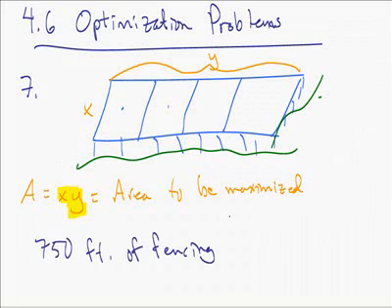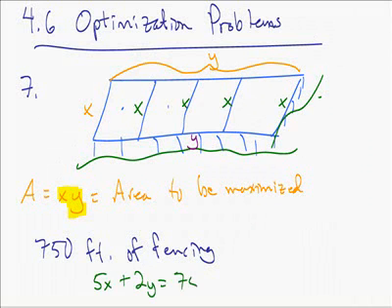Well, can we make an equation that says that with the variables that we have, x and y? Notice that x is the length of this width right here, and so if we have these other dividers in to make these pens, we also have a width of x here, here, here, and here. So we have a total of 5 x's worth of fence. Whatever the length is of x, there's going to be 5 of those. And we have more than one y. We have a y up on top, and we have a y down here. So we have 5 x's plus 2 y lengths has to equal that total amount of fencing of 750.